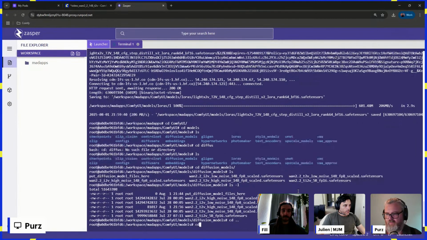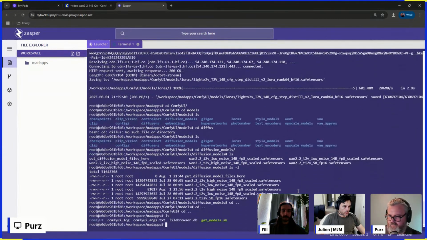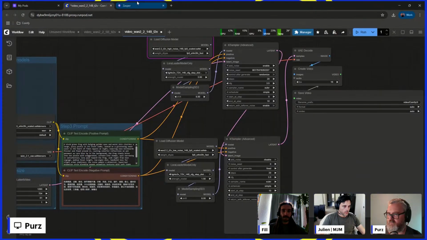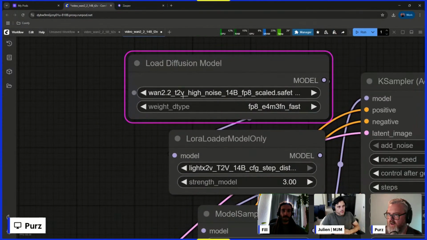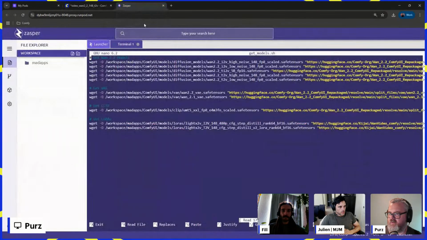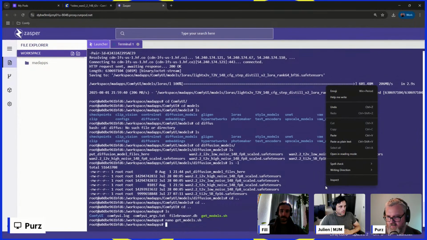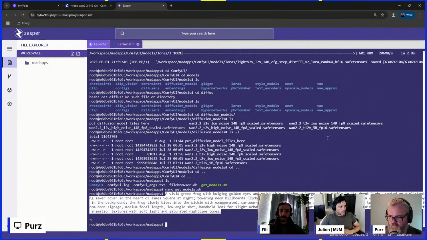I have a little script for starting this up, nano get_models.sh. So what I need is the line for... let's find out which one failed. It was the WAN 2.2 text to video high noise 14B FP8. So I need the T2V high noise. That's this one right here. So I need this one line. If I hit Control K in this editor and then close this, it should have just copied it to my clipboard. And it didn't. Of course not. Why would it? So we'll just do this another way.